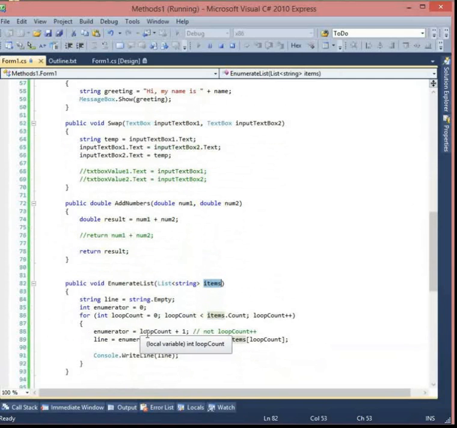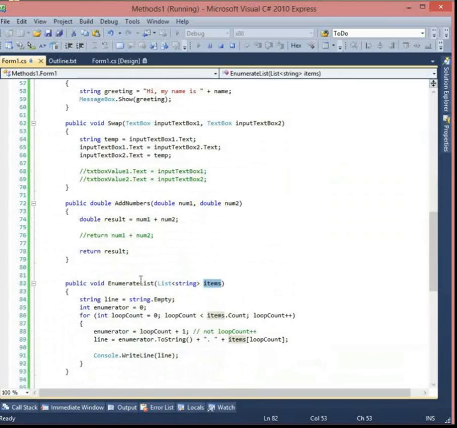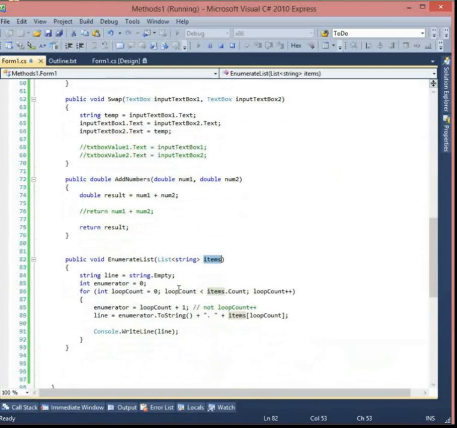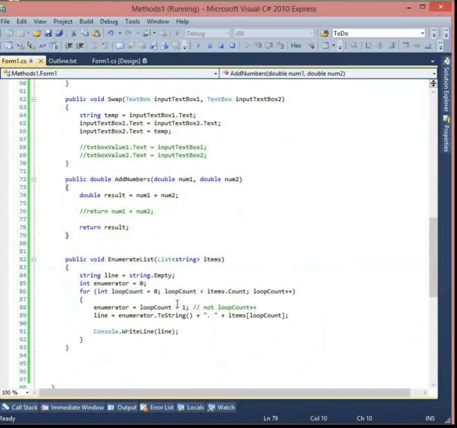So hopefully that's clear. We've talked about for loops and lists. So the only thing we're doing different here is we defined a method, and we're calling the method and passing the list to that method, right? So if that's not clear, please pause and type this in and play around with it. Run it through the debugger and watch the value, hover over these items, watch the locals window, and watch the values change, right? So just step through it. So type this in and step through it if it's not crystal clear.